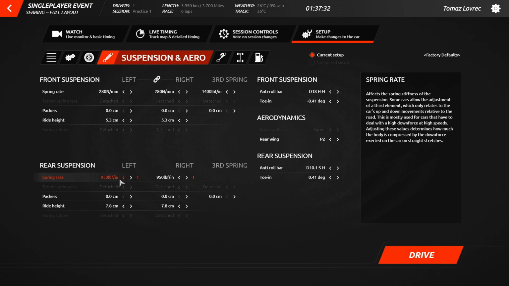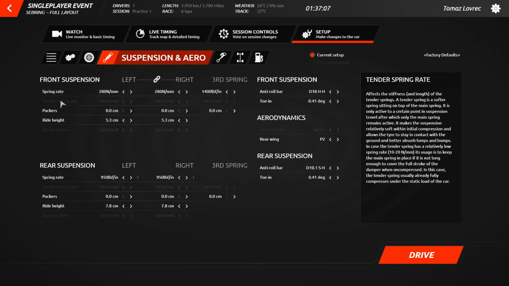Yeah, no, you don't want to do that, because the car will just feel like it's floating all over the place. It won't be direct on turn-in. And you will be bottoming out more easily, so you'll have to run the ride height a little bit higher, and yeah, you don't want to do that.